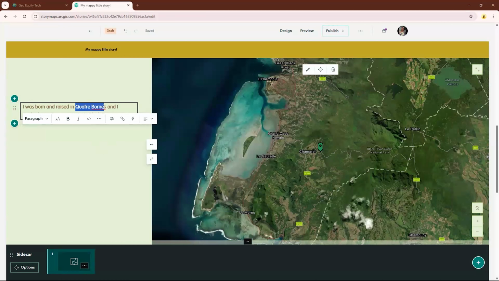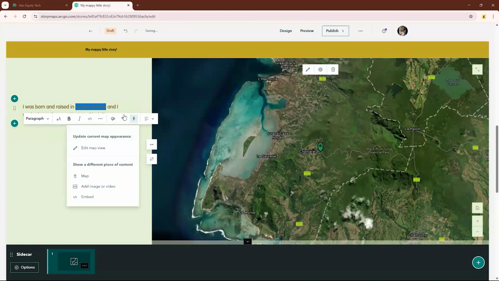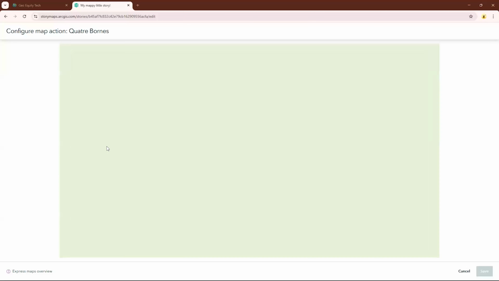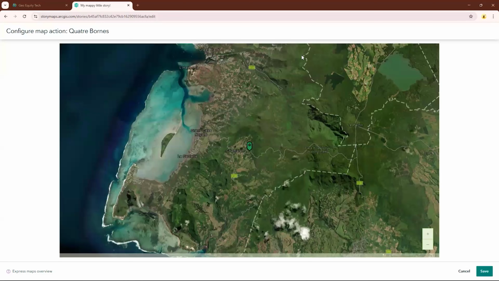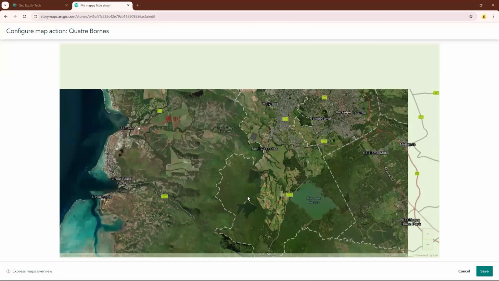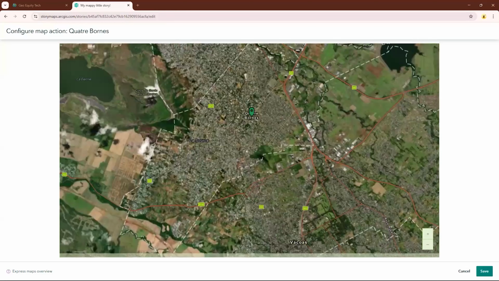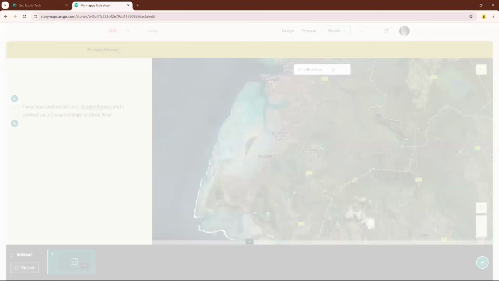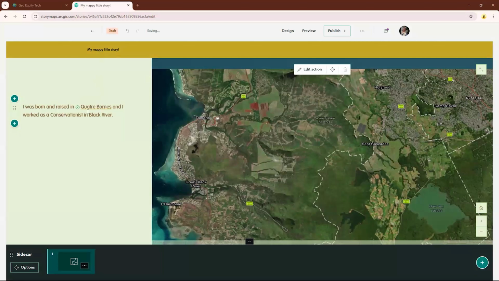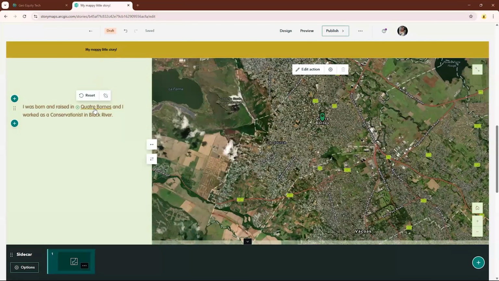As I was saying, if I want to add information about why there are these points, I could add a media action. When I select Quatre-Bornes, I want to edit the map view to show Quatre-Bornes more in depth. Then I save this. Then it has a hyperlink that is linked to this word.